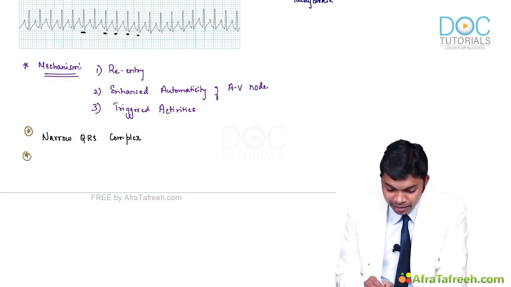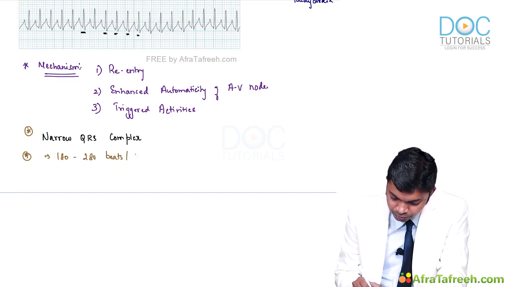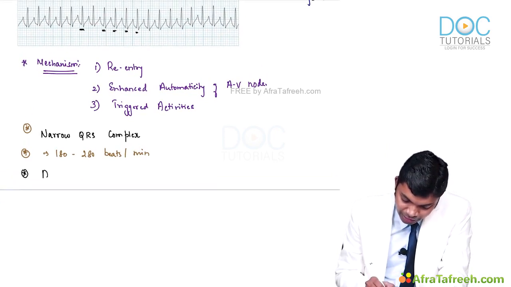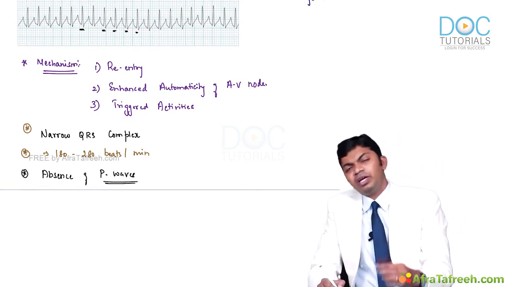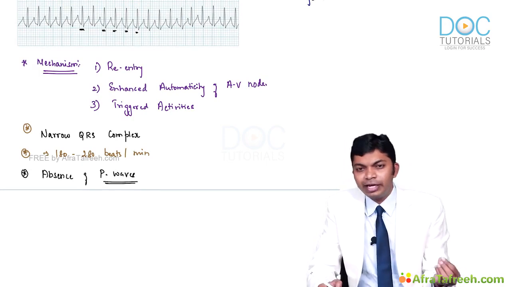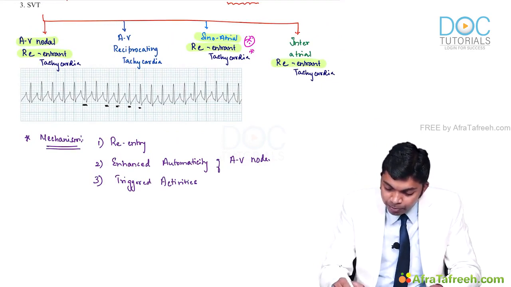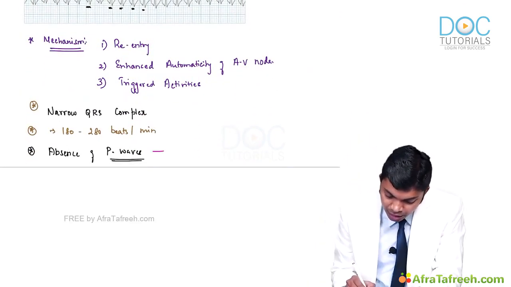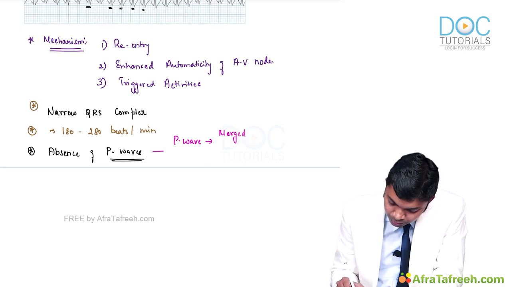Point number one is narrow QRS complex. It is tachycardia, right, and the rate happens to be about 180 to even 280 beats per minute. Now, yet another feature you could observe is the absence of P waves. So, what does this tell you? Does this mean the sinoatrial node is not getting involved? No way. Please look here. You have very good sinoatrial activity. Still we cannot see the P wave, doctors. Why? The reason is, of course there is a P wave, but here the P wave is merged with the QRS complex.